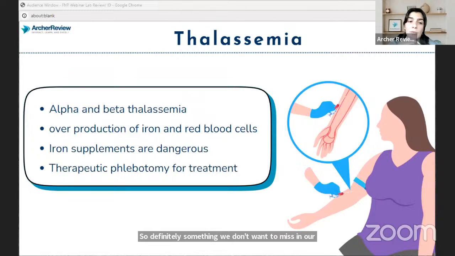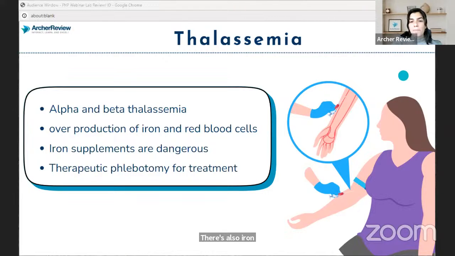And the reason why we do that hemoglobin electrophoresis is because we do not want to give these patients iron supplements, right? They already have an overproduction of iron in their red blood cells. So if we give them iron supplements, it can be really dangerous. So you want to make sure when you have a patient with that microcytic anemia, you are ordering these tests and you're ruling these things out so that you're not giving them something that they don't need that could cause them harm, right? And the treatment for most of these patients is going to be therapeutic phlebotomy. There's also iron chelation therapy available, folic acid supplementation. So once you identify it, then get them to the right specialist to help them with the treatment.